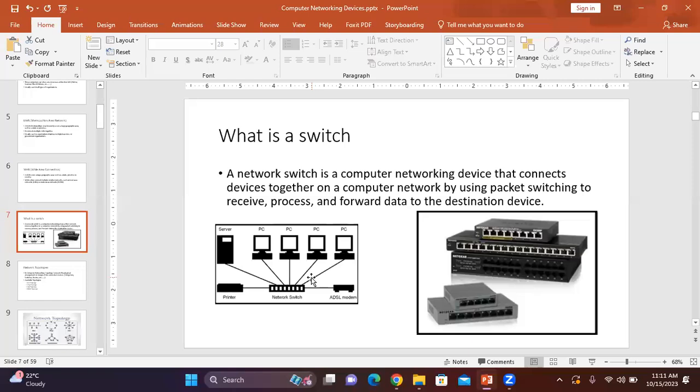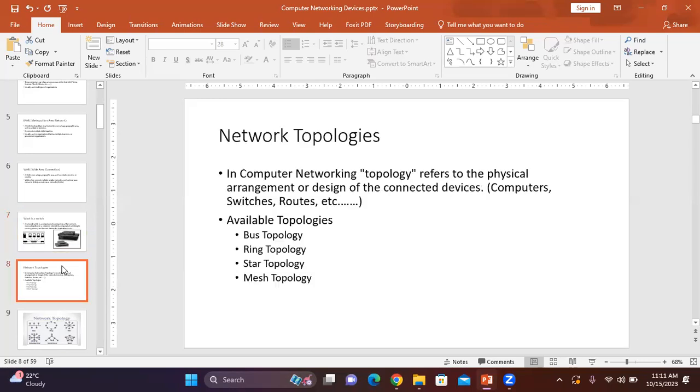There are lots of network designs, but I have chosen only the most famous ones, which are mostly talked about and mostly used. They call them bus topology, ring topology, star topology, and mesh topology. These network topologies are usually called the arrangement and the design. How you are going to arrange the computers when you build the network, how you are going to connect the devices. All these things are understood or planned through these network topologies.